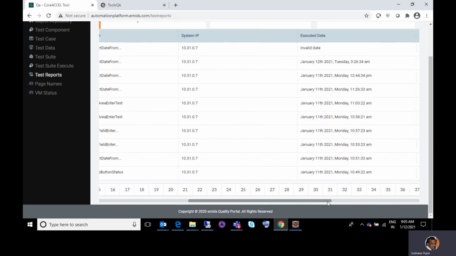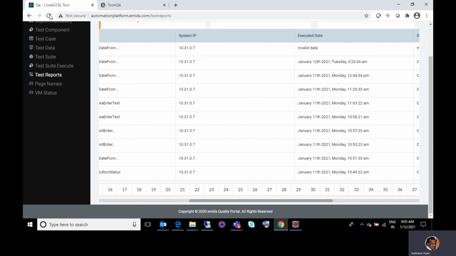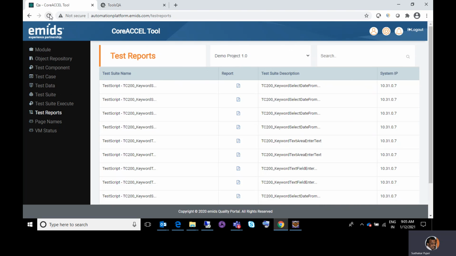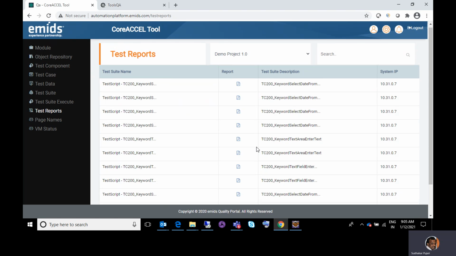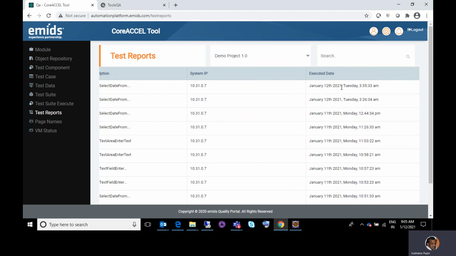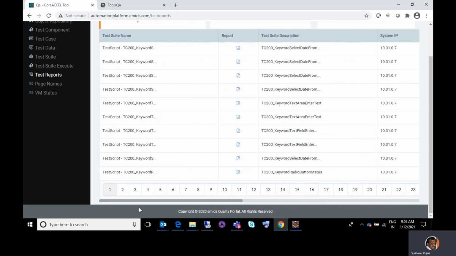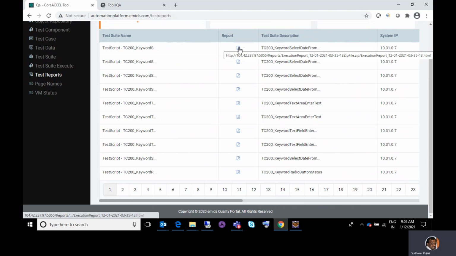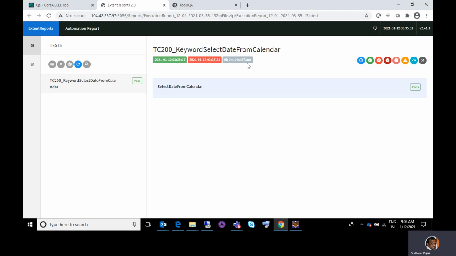Once it is done, we will get the date here. Yeah, it is completed. Now we can open the report from this icon. If you click that, it will open.